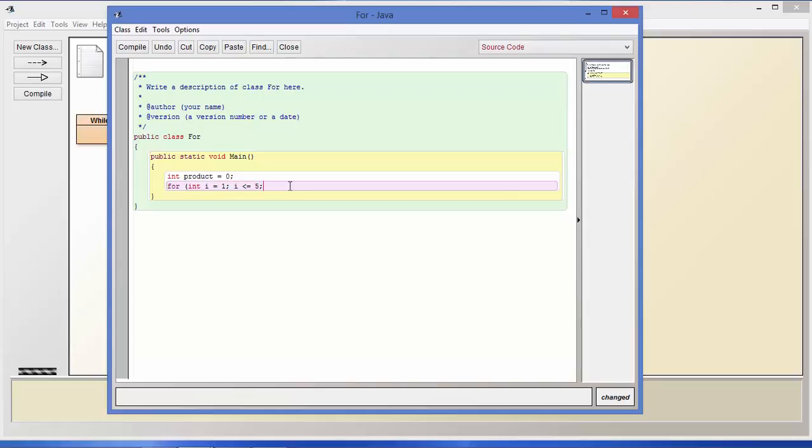So we're going to do 5 times, 3, i++, product plus equal 3. And then write out the result. I'll just use it in lowercase.